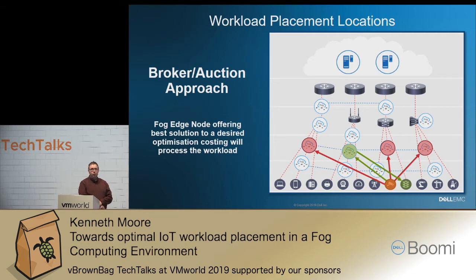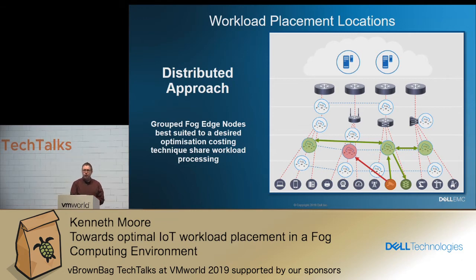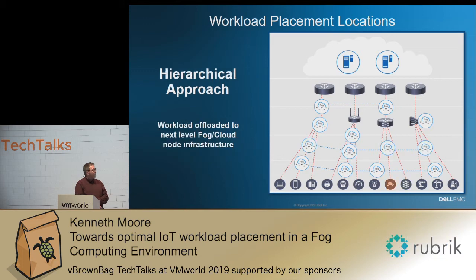The second approach taken in industry is a distributed approach. Again, all the near edge nodes are analysed and examined to check which could be the best method to place, and in this particular scenario it's decided that the best approach is to distribute the workload across multiple devices, and then once completed, send it back to the device.